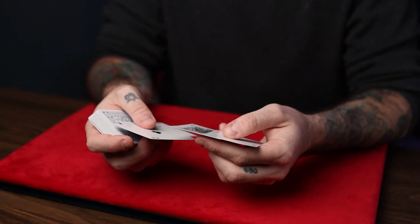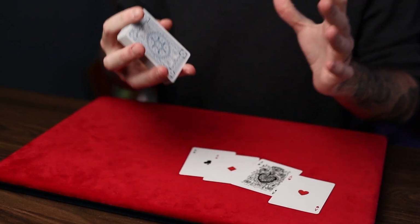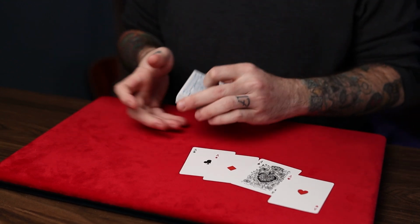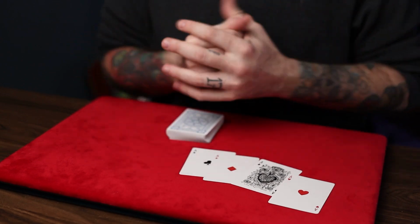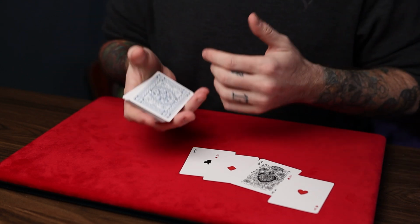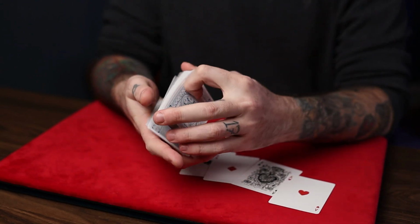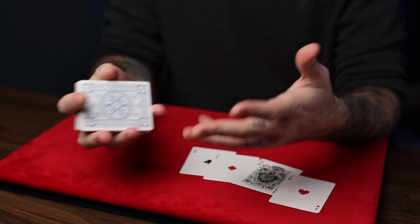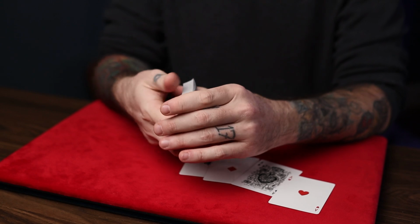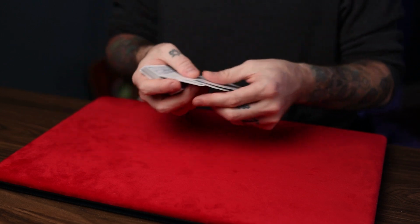Alright, so this trick, the way it was written in the book, says to use a move by Ed Marlo called the Unit Up Jog Addition, which is a fantastic move, especially for this trick. But all it does is switch out 2 of the aces for indifferent cards, and that's all you need to do. So any switch-out method you like to switch 2 of the aces out will work. And even though I use that move a lot, it's not an easy move. And so, in the interest of saving time for this video, I thought I would just show you a really easy one that gets the job done.